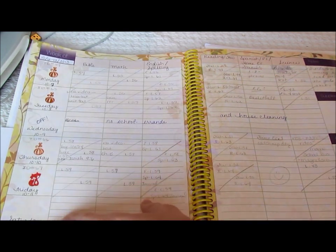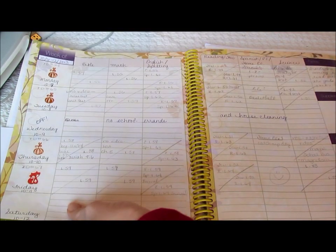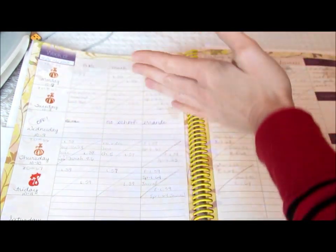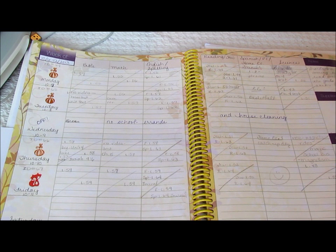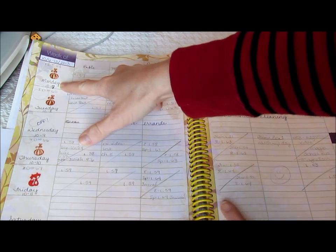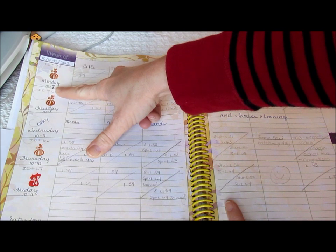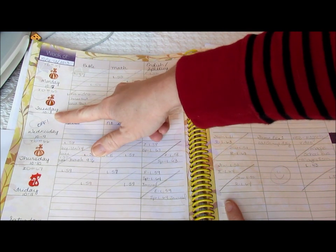The next part, I just turn over the page. It's the week of, and then you would put the same dates here, or however you want to do it. You might only put Sunday's date, or you might put the whole week. I put the whole week because I have so many things going on that if I don't, I won't remember what Sunday's date was, or you know how it is. So then I write the day and then the date. So Monday, October 7, Tuesday, October the 8th.